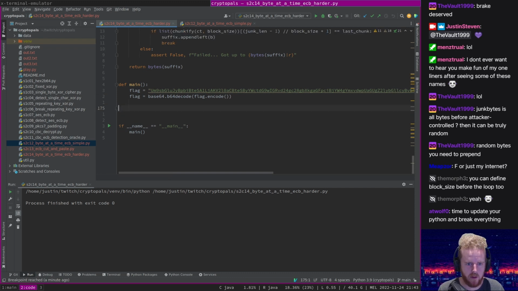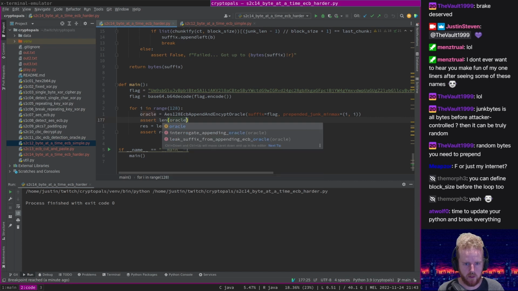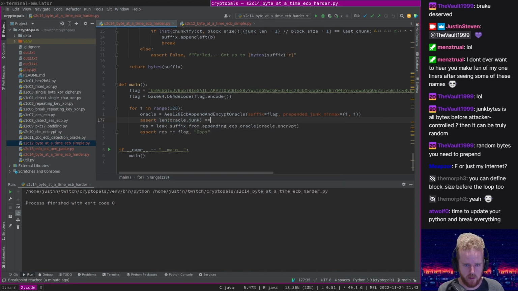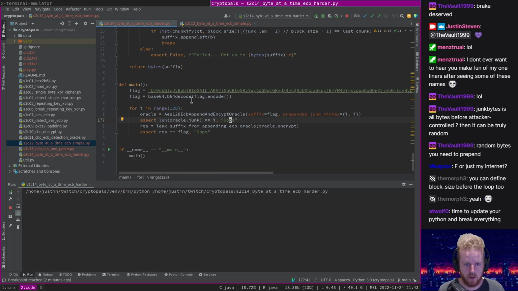In fact, we can assert that the length of oracle.junk equals i. Get the res and then assert that the res equals the flag. Looking good. No complaints yet.